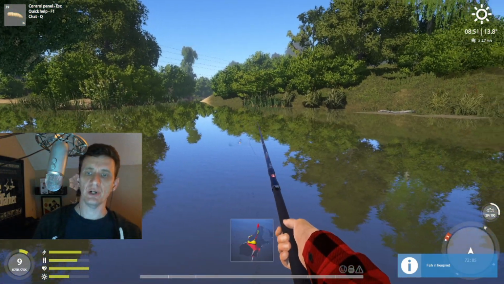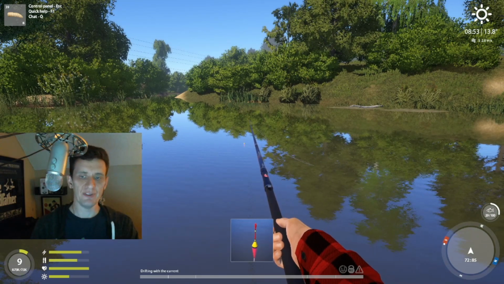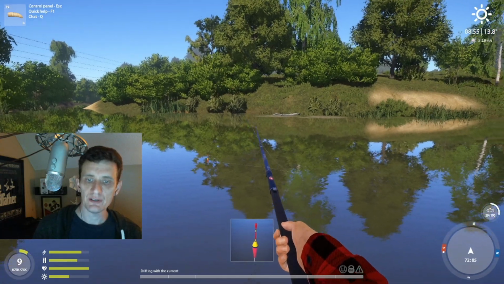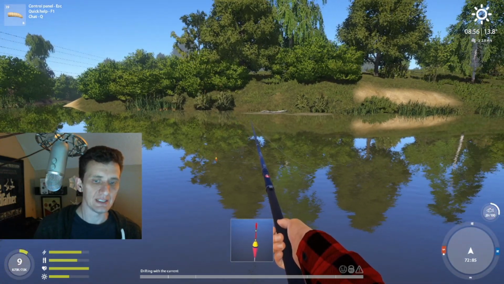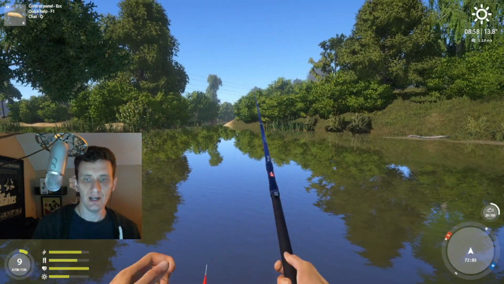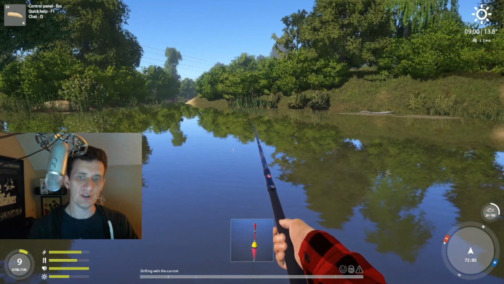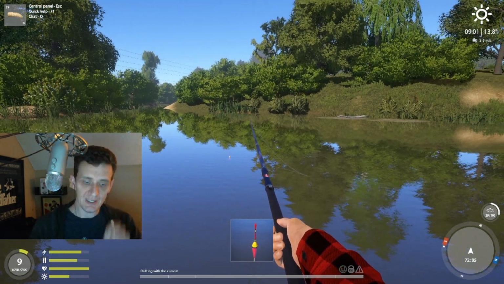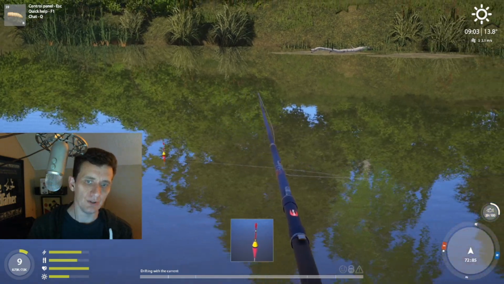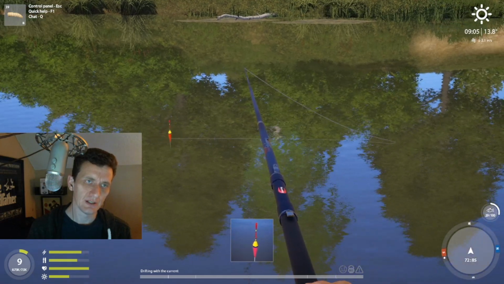All right, when you cast your float out and you've got a current, notice in the bottom left, right above the bar at the bottom there, you get that drifting with the current. Well, when that disappears, you know that you're getting a pretty solid fish bite. You might not catch it every time, but sometimes it'll nibble and that float drifting with the current will still stay up there. But if it disappears, then you are either getting a bite or you're probably about to, in my opinion. That's how it seems, at least. We'll try to notice if that seems to be true.